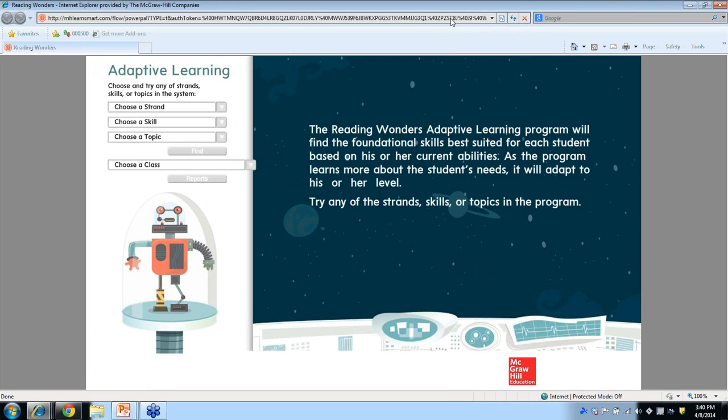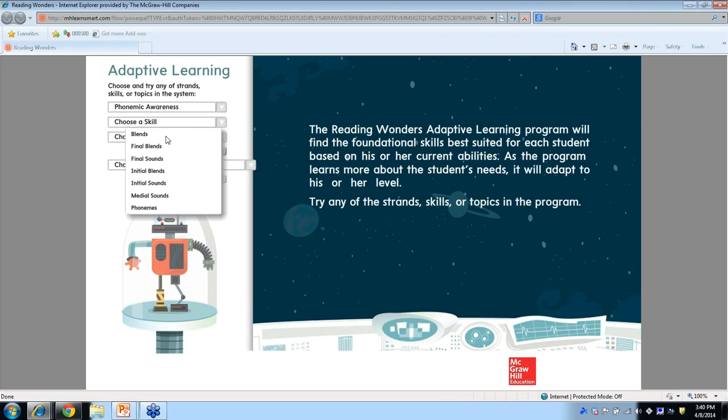So, look at this, y'all. Doesn't this view look different? How did I get to this view? It's by clicking on the student book under my teacher login. What this allows me to see as a teacher is any of those particular games. Here we're looking at phonemic awareness, maybe a particular skill, maybe we're working on our initial blends, and then I can choose one of the games. There are 2 games here, and depending on what you choose, you'll see some of the same, maybe some different activities to choose from.